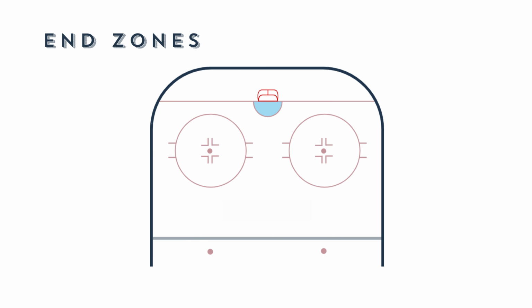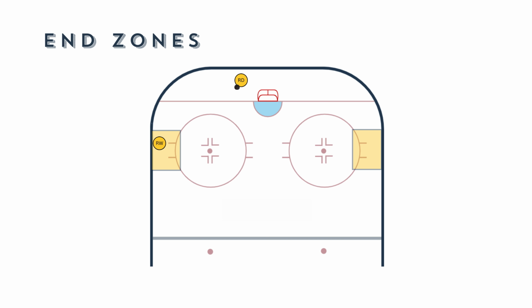Another important area of both the offensive and defensive zones is the half wall. The half wall is halfway between the goal line and the blue line, about where the hash marks are. And when I say hash marks, I'm referring to those two little lines jutting out from the face-off circle. So offensively, the half wall is not a great scoring location because it's far away from the net, it's at an awkward angle, and most goalies are going to stop pucks from there. But it is a great place to go if you want to regroup, reset, and get the puck either into the slot or maybe safely down behind the net, or even to the point, which is another place we'll talk about in a second.